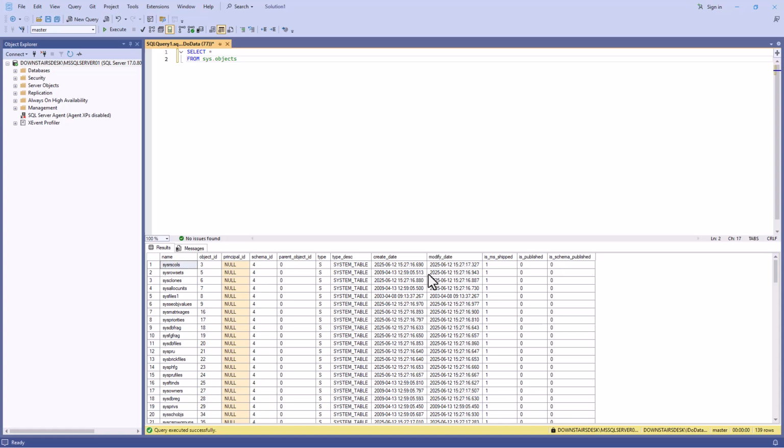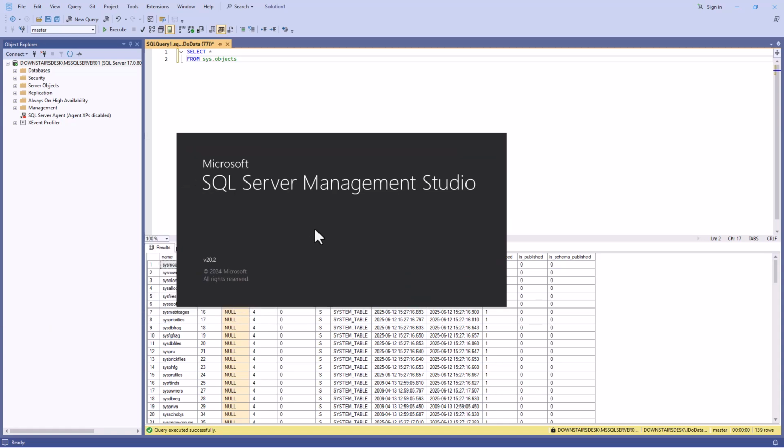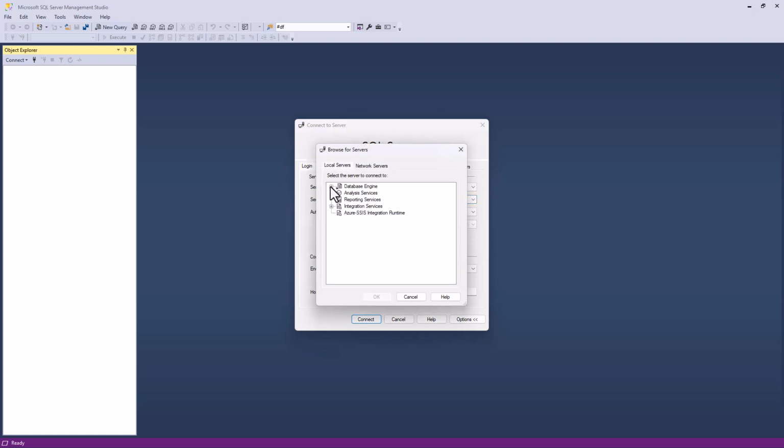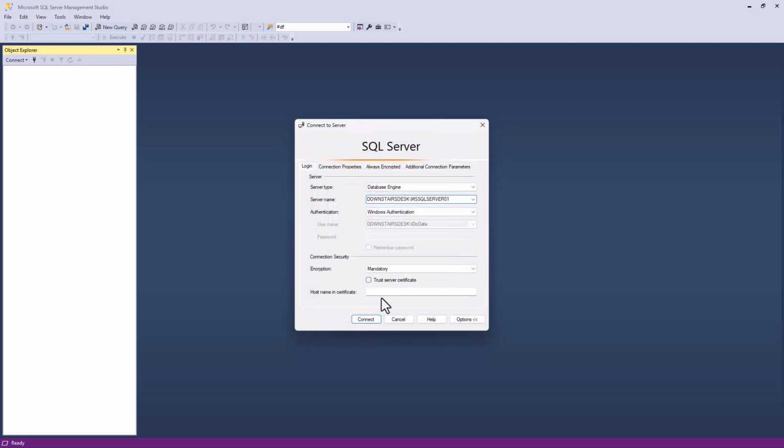Now you don't need the very latest version of SSMS to access SQL Server 2025, though it is recommended. So instead, let's have a look at SQL Server Management Studio 20 and let's connect to our SQL Server 2025 instance using this. So again, the first thing you will ask me is, what is the name of the server? So I'm going to pretend I don't know, and I'm going to click on this dropdown and go to Browse for More next to Server Name. So I'll expand Database Engine, and there we can see the server.